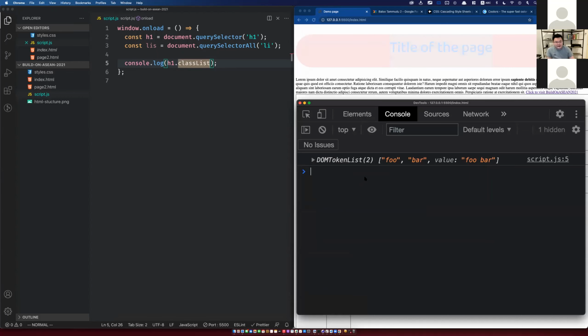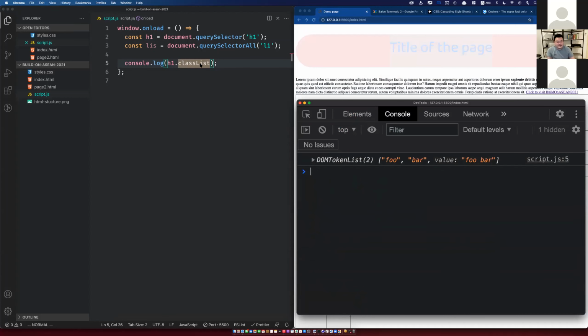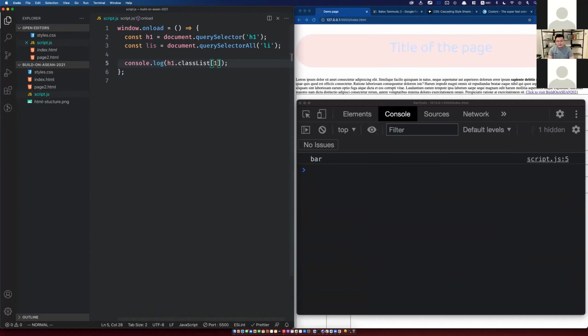I know that my h1 has classes foo and bar. That's why when I print h1.classList, I can see that it's an array of foo and bar with an additional key of value, foo bar. So the idea here is classList square bracket 0, you get foo. Save, you see, you get foo. What about square bracket 1? You get bar. What about if I change this to value? You get foo bar, as in the whole string instead. Depending on which one you want to work with.